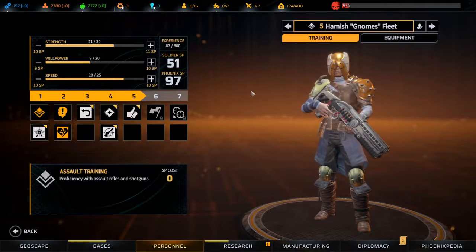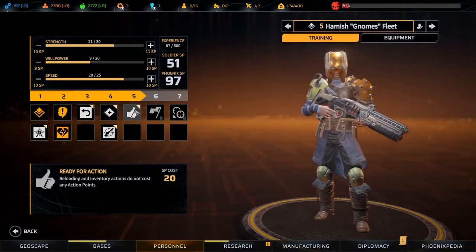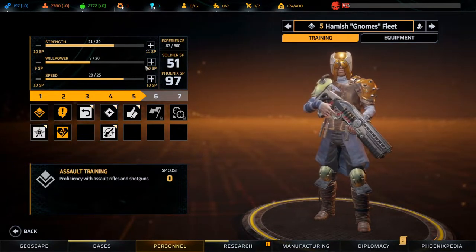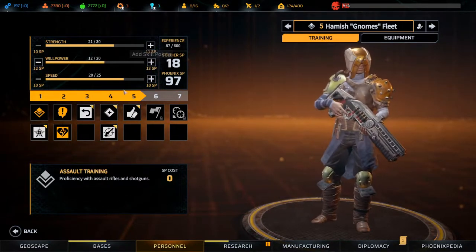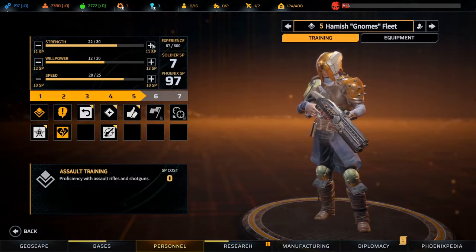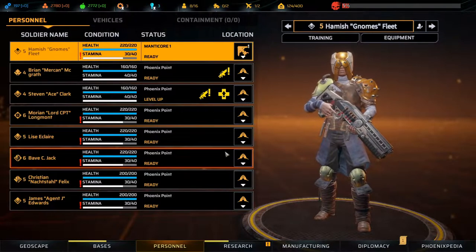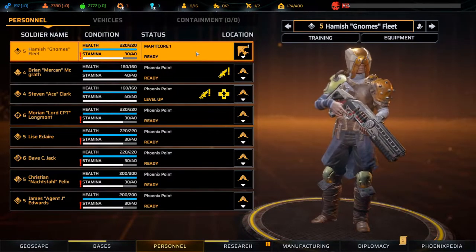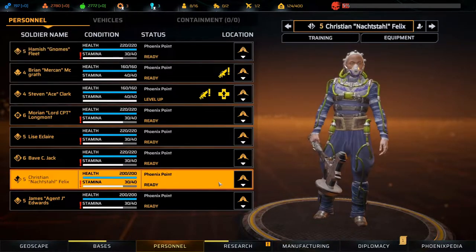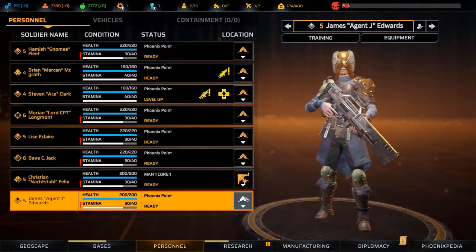You actually got a level. So, I don't think I want to get that. I do want to get some more will points. And we'll get another strength. Okay. So, Hamish, can you please transfer to Phoenix Point as well? And then I think we will transfer the two of you to the Manticore for now.